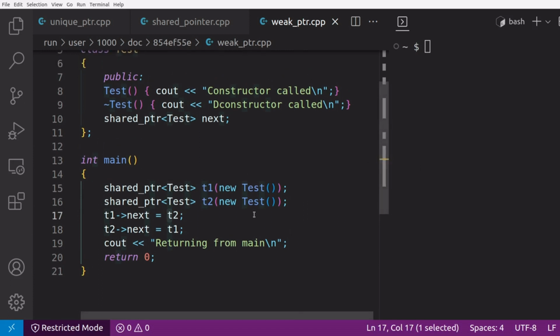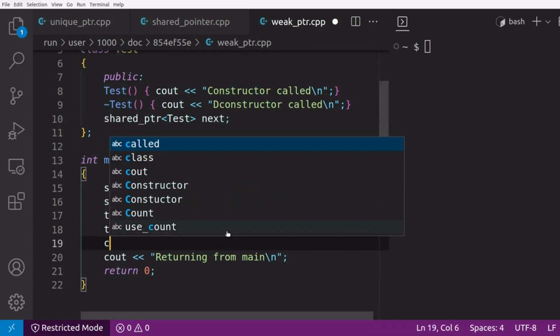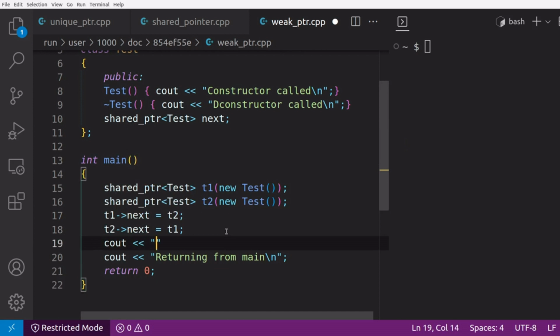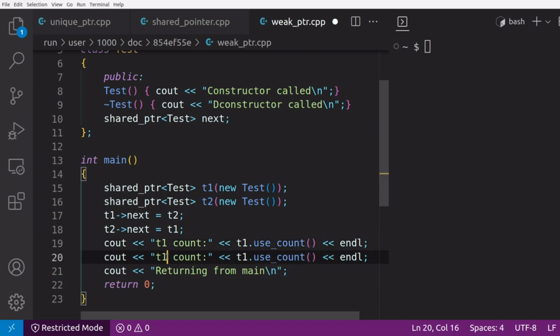So let's run this program, and first let's print the count, t1 dot use_count, t2 use_count.